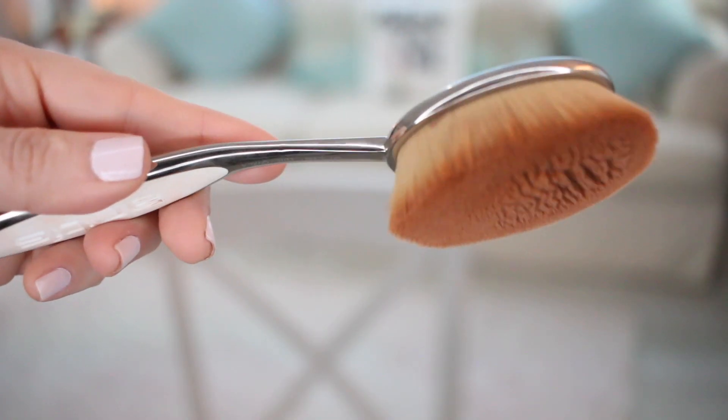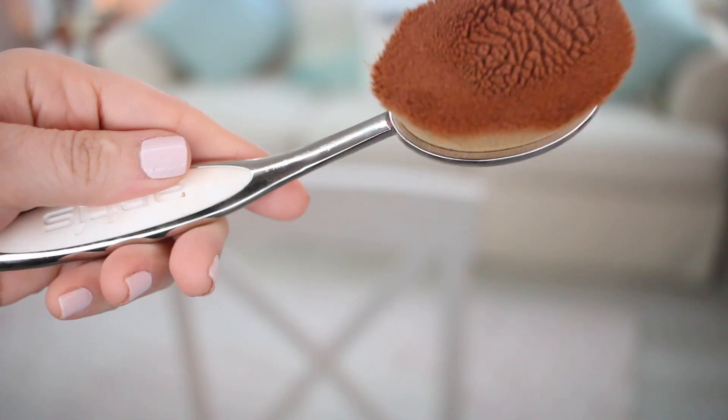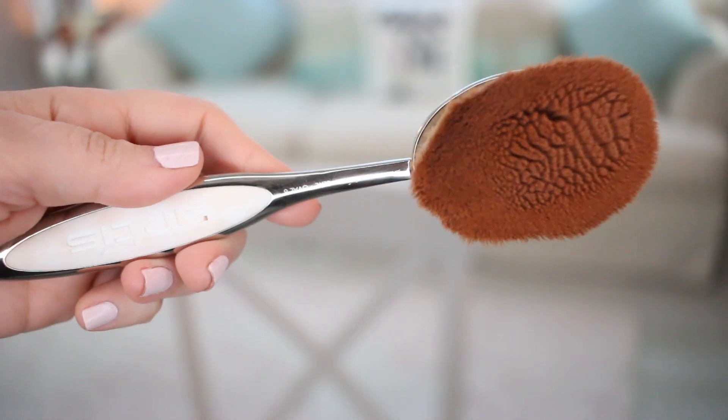I have a brush that I definitely think is worth the money — this is the Artis Oval 8 brush. This is the brush I like to apply foundation with. It applies foundation so nicely and flawlessly. They have a bigger one too, but you apply it super fast — you can get your neck and everything. It is a pricey brush, but it's worth the splurge. I've had one bad experience where I actually broke one, but I've bought three of these brushes and it's only happened once, so probably my fault. I also have the Oval 6 which I've used under my eyes, but if I had to pick one it would definitely be the Oval 8.